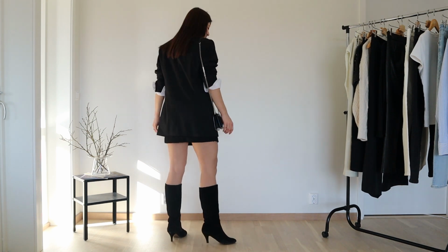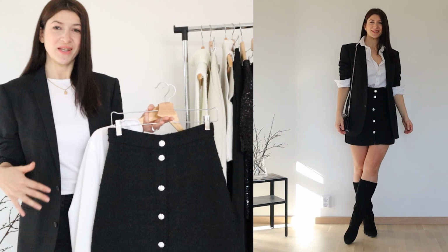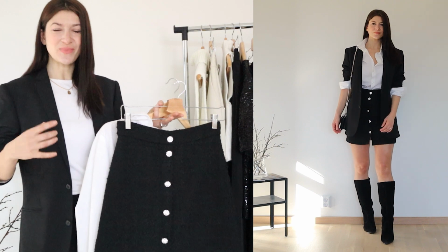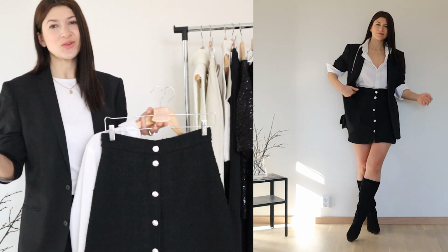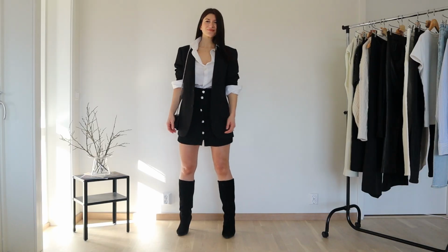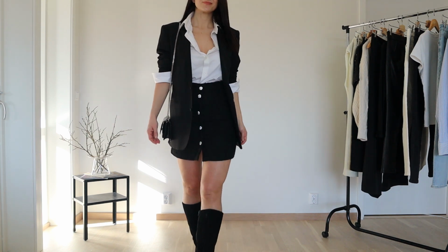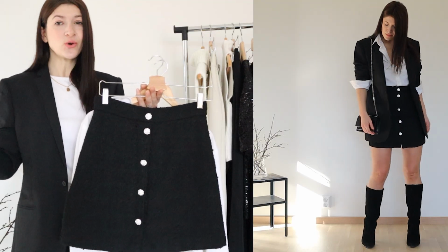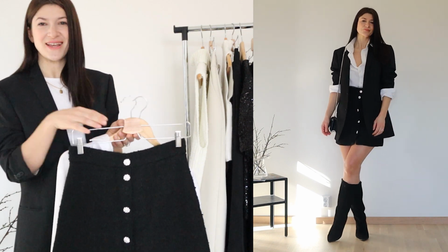You can see again, I just wanted to show how a black blazer can easily work with any mini skirt, simply because your skirt, as the name says, is mini, and the blazer is oversized. Just that difference in the style is what makes this look pop even more. So this is something that I absolutely adore to wear, of course when the time allows us. But in this example I haven't been wearing tights. Of course, if you want to make this look appropriate for a colder time of the year, such as now, then you can just wear a pair of tights, and there you go.